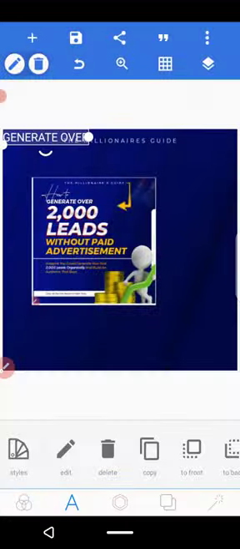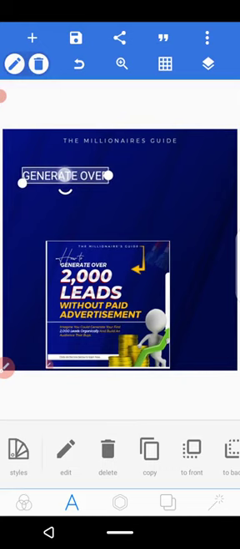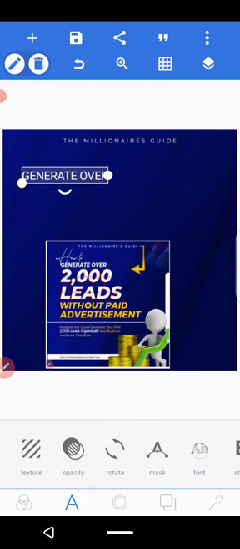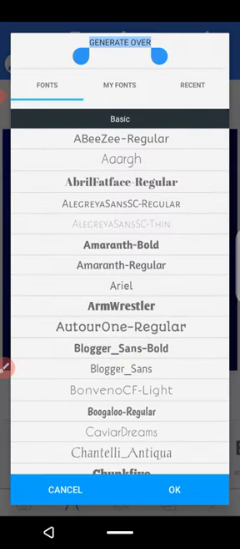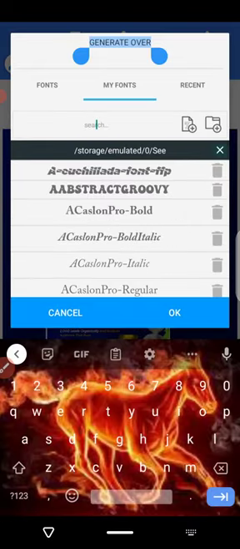Alright, so we're going to work on this now, and definitely all the fonts used here, all the text used here were all Montserrat. So we're going to change this font now to Montserrat, and then we're going to change the size also.